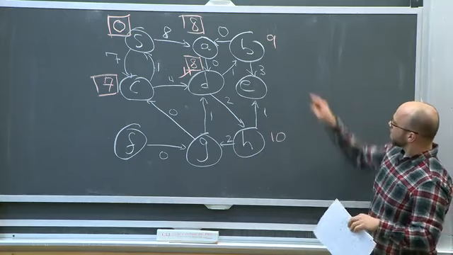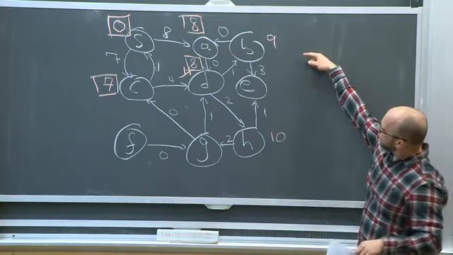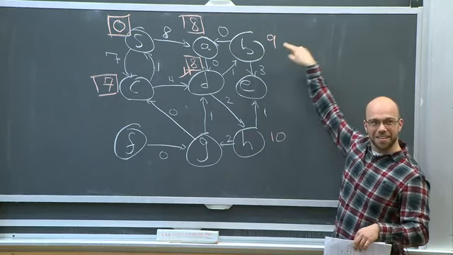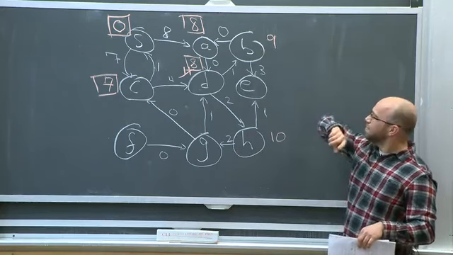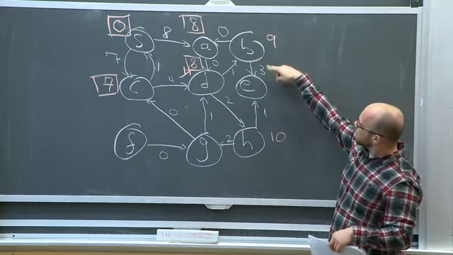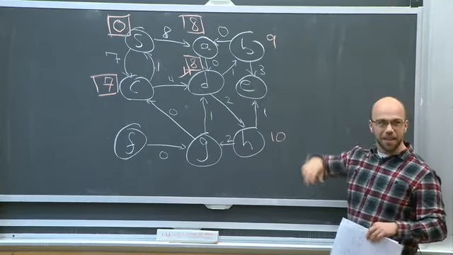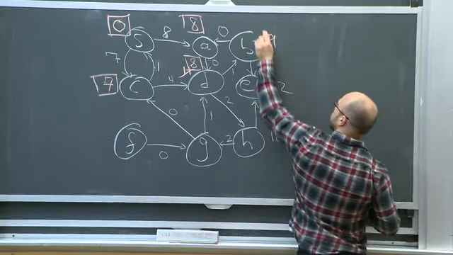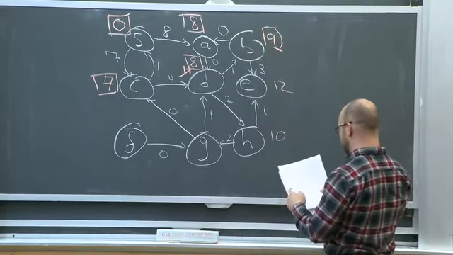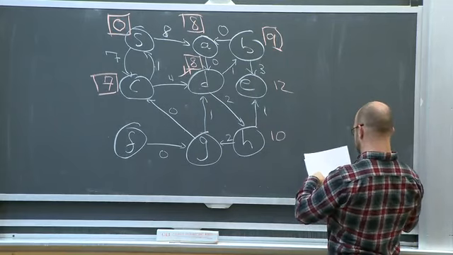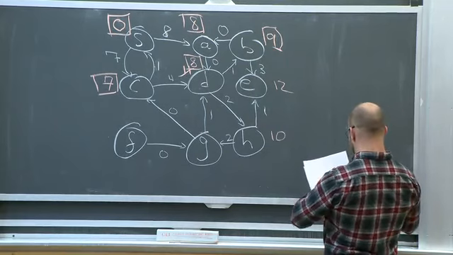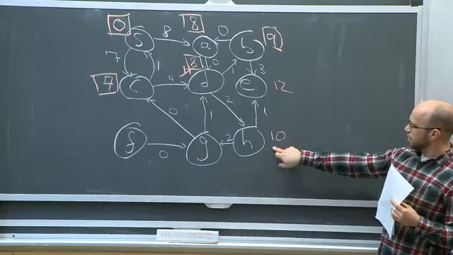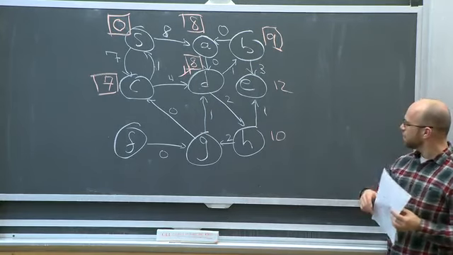Okay, now the next closest vertex is the 9. Notice that B, I suppose, is the vertex currently at distance 9. It only has one neighbor that hasn't yet been processed, which is E. So we know that that's 9, 10, 11, 12 distance away. I'm going to check my scrap paper and make sure I haven't made any mistakes yet. 7, 8. Cool.